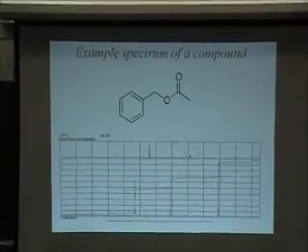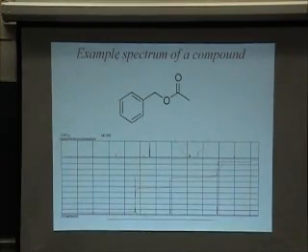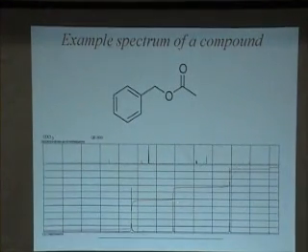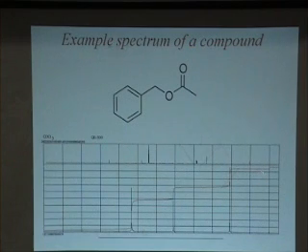Okay? So what is this red line representing? This red line is representing the integral. So you go from here to here, you encounter a peak, you look at the area under the peak, the area goes up, it remains constant here, then the area goes up, remains constant here. This is a real spectrum, so you will also see noise. Every spectrum is noisy.